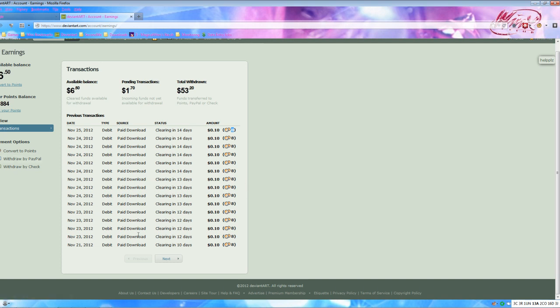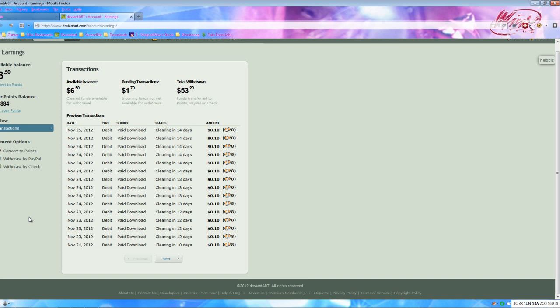Now the great thing about paid downloads, and the reason why I do every point transaction through a paid download, is that anything that you have left over, or anything that you earn, for example, as you can see, I have $6.50 available. I actually have a few options for this now. I can convert it into points, but I've got 800 points. I don't really need any more. So I can also withdraw by PayPal. And PayPal is a free account. You just attach it to your bank account. You can put it into PayPal, spend it online, or withdraw it into your bank account. You've got a bit of extra money.